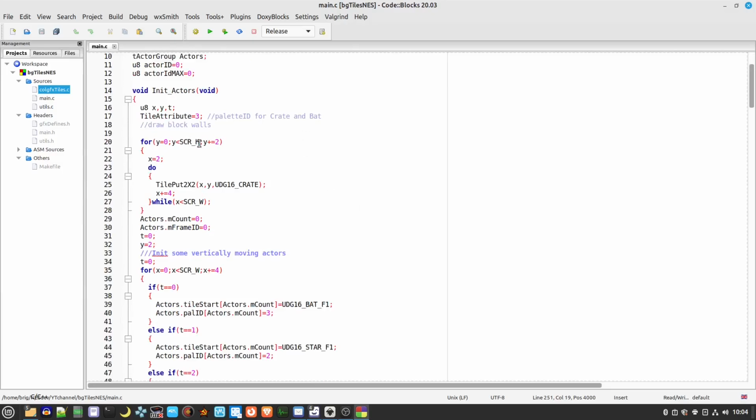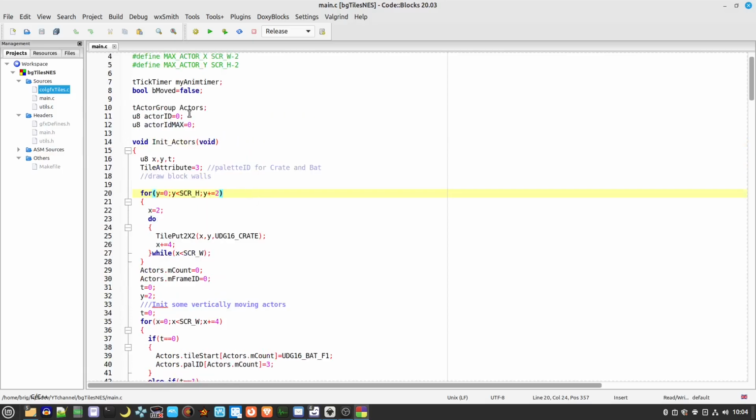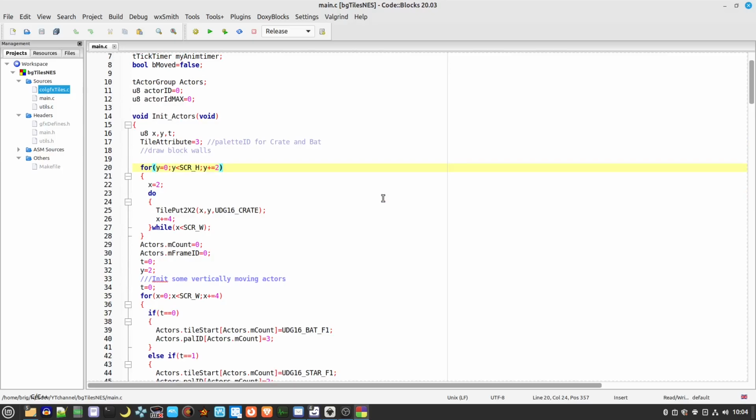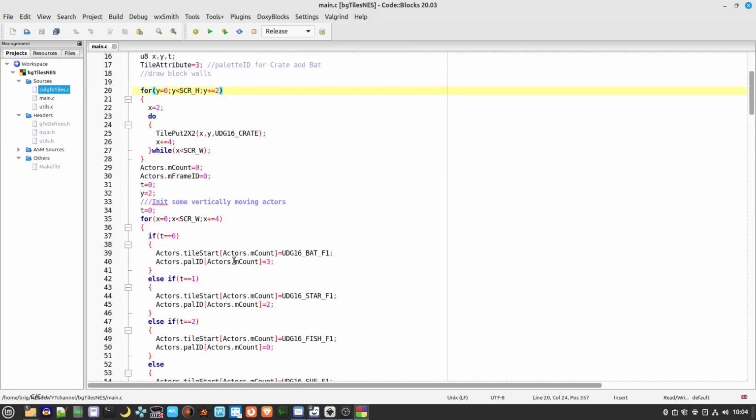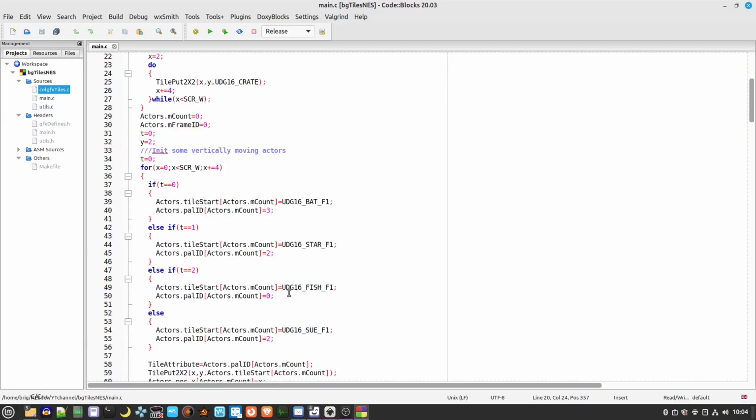See, we're using the screen height there. Our first load of actors. Because of the way that this structure has been made out, you could pretty much plug loads of different things into how these sort of actors move.